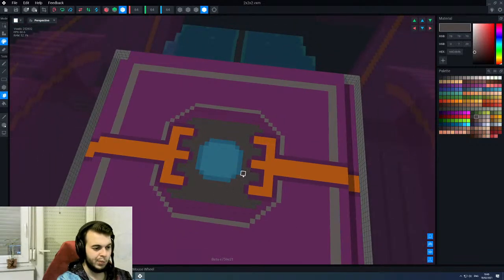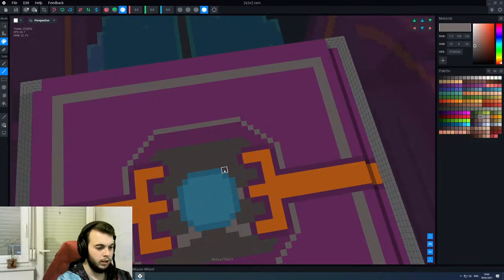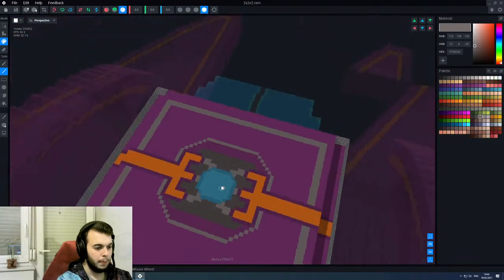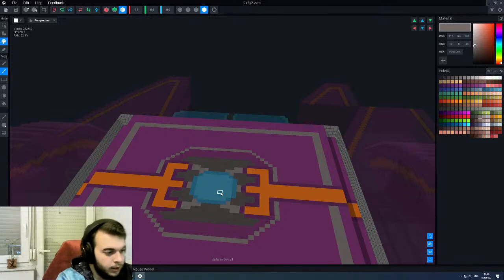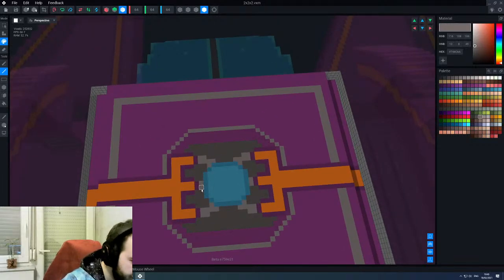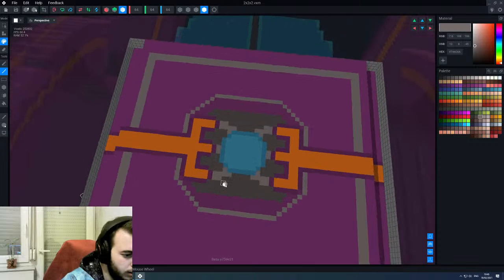So can we connect it somehow to, yeah, something like this looks good, right? I hope so. So it kind of looks connected to all the other stuff we've got going on.